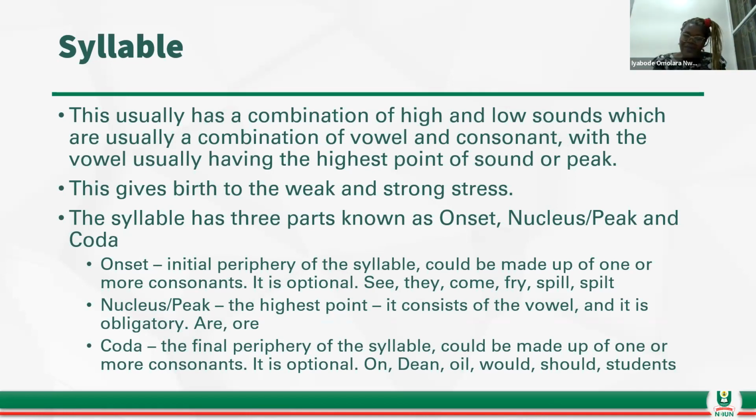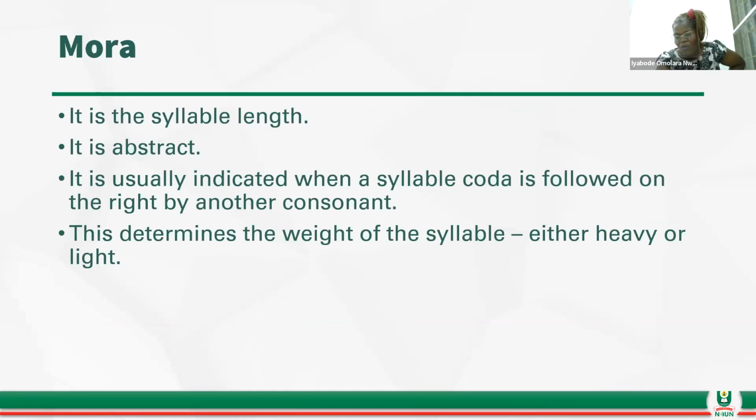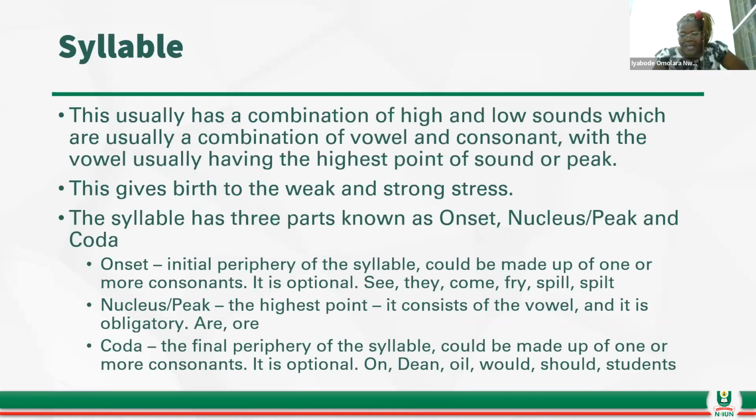So when you have these particular elements where you are supposed to have a consonant, if you look at students now, the tendency is that we may decide to break this into two, but it is not. When you have such contiguous consonants following each other, you are likely to have a case of a mora, but not in all cases. You may also have two similar consonants following each other, like in 'should'. Normally in 'should' you don't pronounce the l. You just have a single consonant there, so it is not heavy.